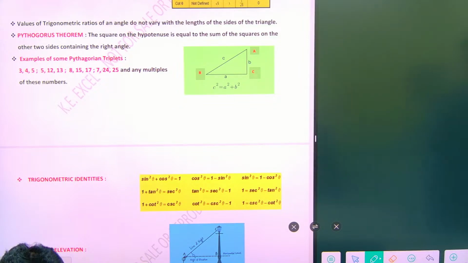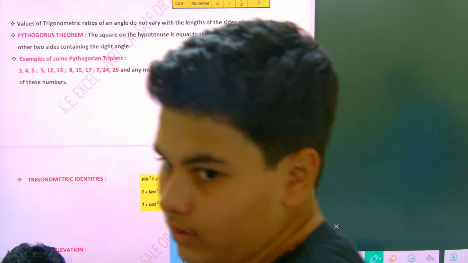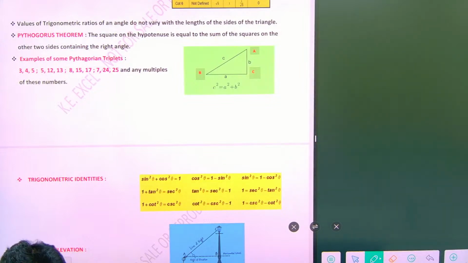One coin is tossed twice, or two coins are tossed once. Both are the same. One coin tossed 3 times, or 3 coins tossed simultaneously. In both cases, you have to follow the same concept. What concept? I told you just now. If you are unable to remember, coin 1, coin 2, coin 3: 4, 4, 2, 2, 1, 1. And here the formula is what? 2 power 3. If n coins are tossed simultaneously, the formula is 2 power n. 1 coin, 2 power 1. 2 coins, 2 power 2. 3 coins, 2 power 3.